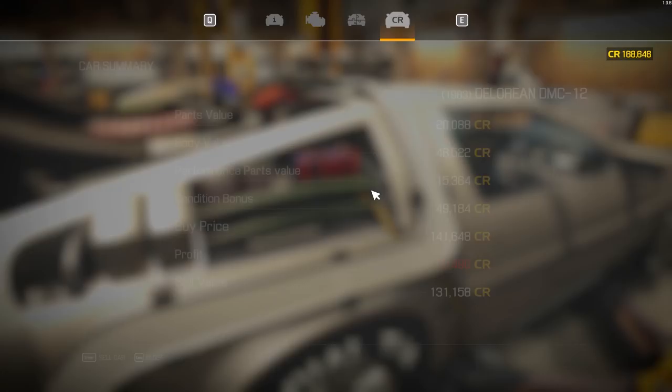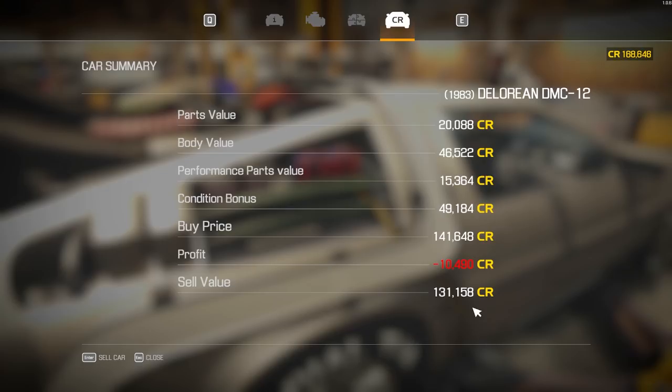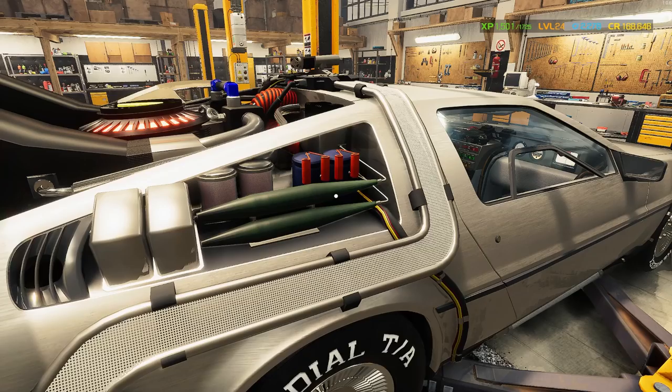All right. Let's see here. Oh, now it only went up 1,158 credits. I think that's because the air filter wasn't added before. So, 131,000. The stars don't help the value. Really? Still, it's about 10% with that value. That's a bummer, man. Let's go ahead and move this over to normal mode.